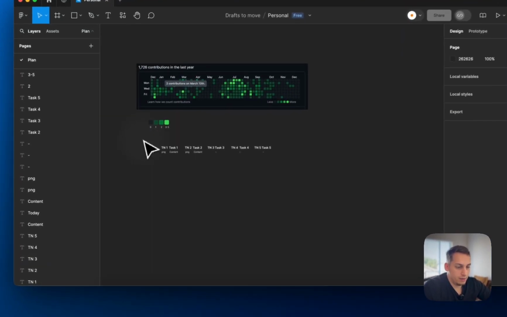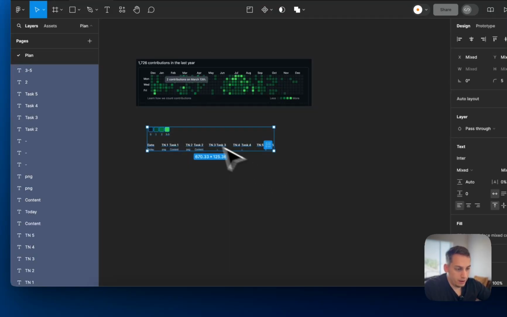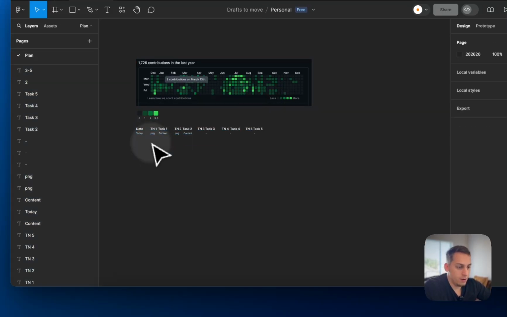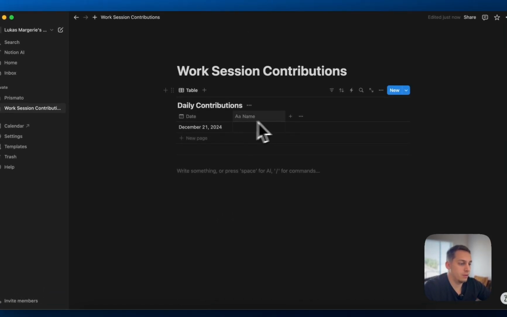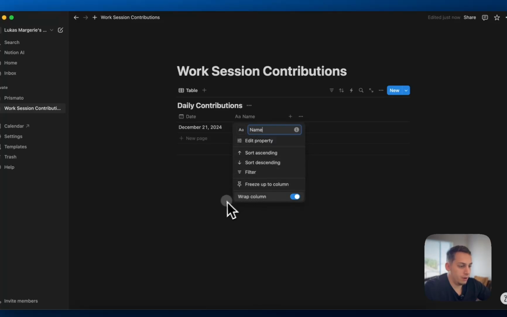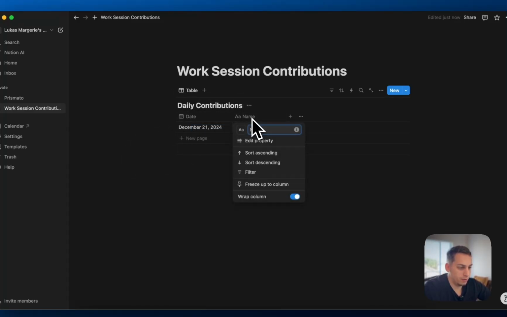So let's take this into consideration. Let's organize this a little bit, putting this here, and let's finish creating this first initial Notion database. So we have, I would honestly delete this property if it's possible. So I don't think it's possible.